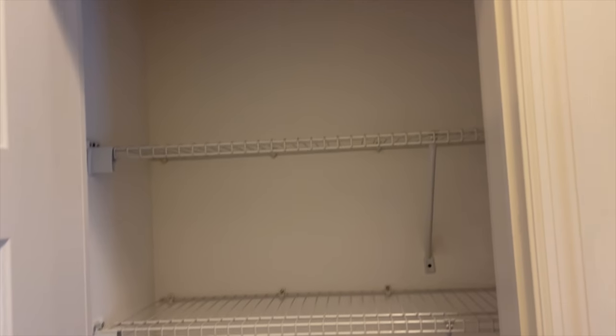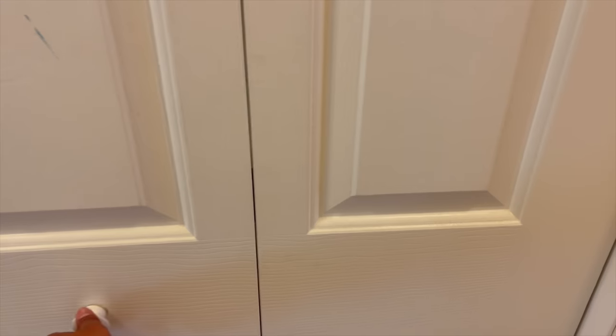And then I also had a little laundry room. It was a little laundry nook that had the washer and dryer, which was perfect. Again, for an apartment in New York to have a washer and dryer, perfect. And it had this really large shelf that I could store all my laundry supplies. This was a really good little nook.